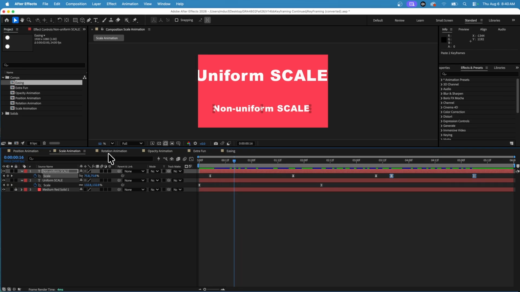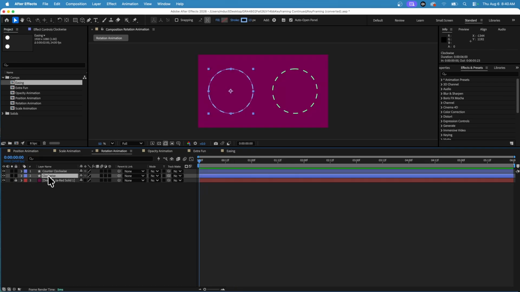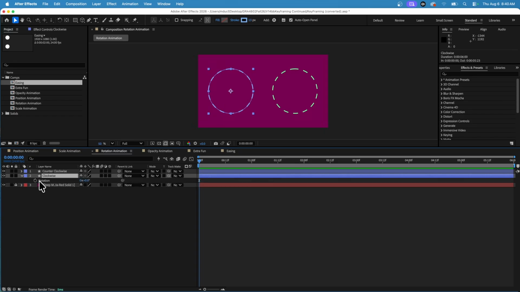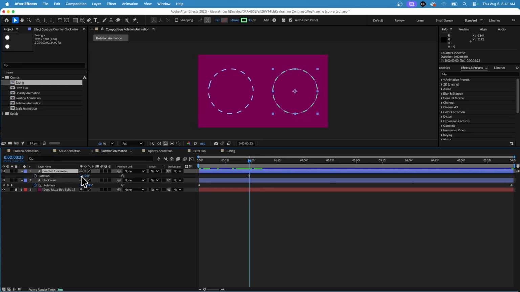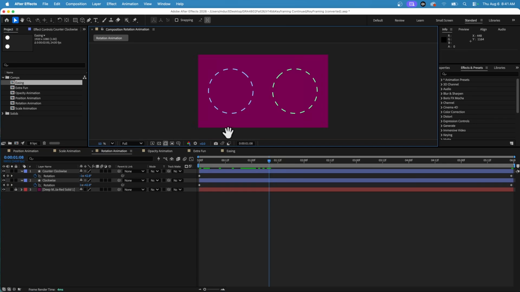Just a trick that could help you down the road. Rotation is very important. That's the R key. And so we've learned in the past couple lessons that if you set rotation and you type, for instance, the number 5, that's going to give us a clockwise rotation. Alternatively, on the counterclockwise, if we set a keyframe, scooch it up and type -5, that's going to give us an opposite direction or counterclockwise measurement. Knowing the difference between those two is really, really important for how you animate.